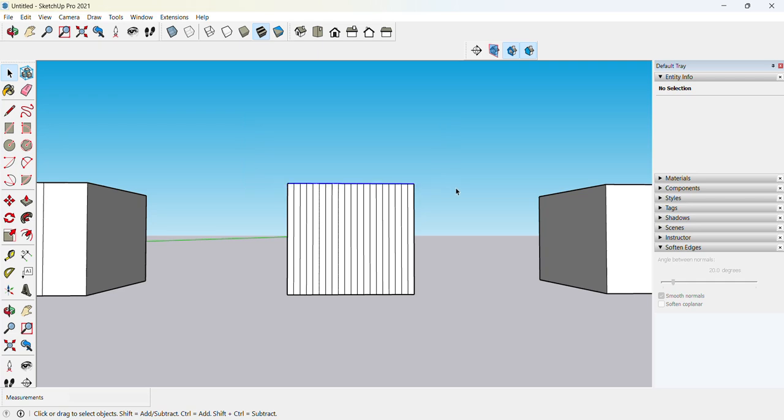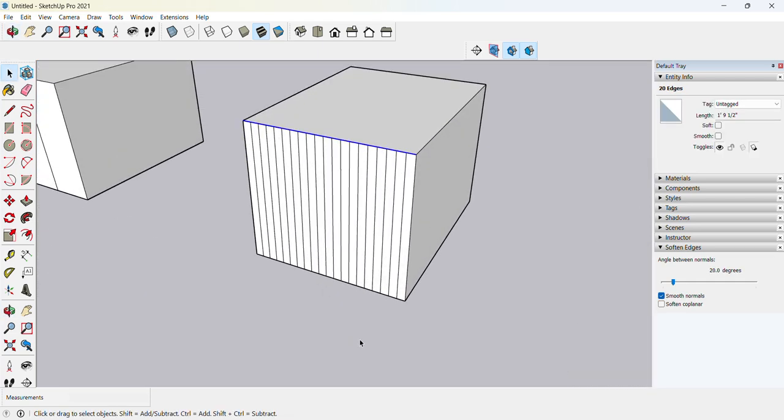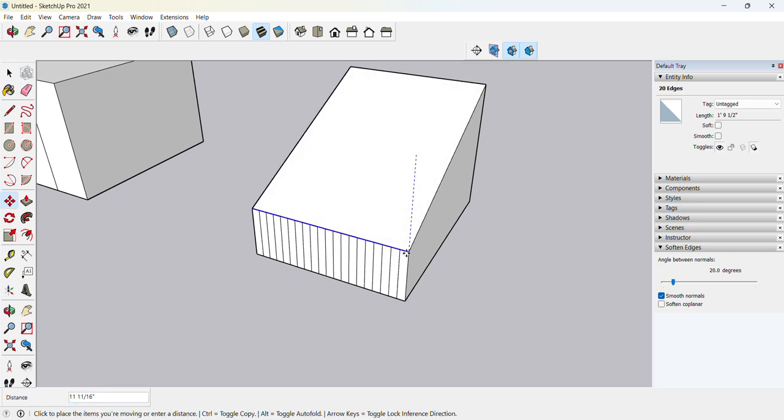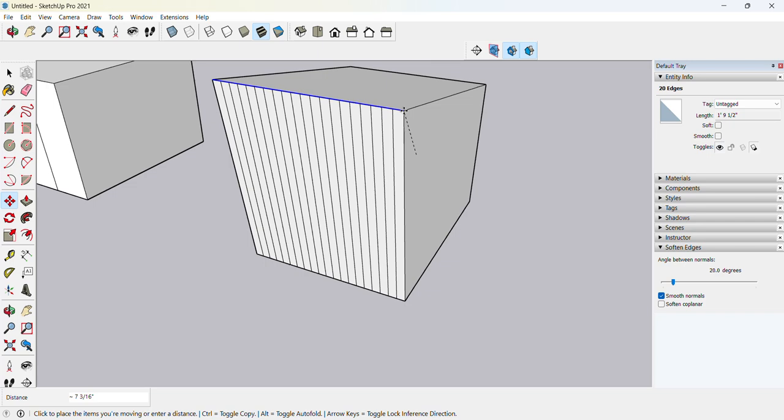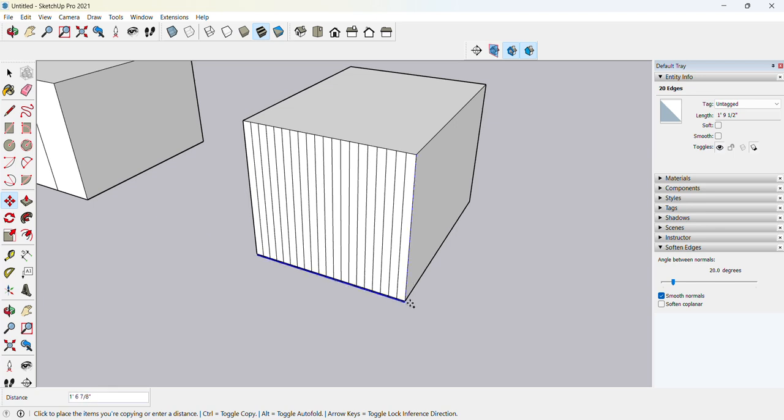After that, select the topmost elements and give M. This is my base point. So I want to move these segments from here to bottom. For that, I want to take it as a copy, giving control and select the end portion, end point. I am clicking on this.